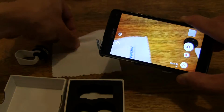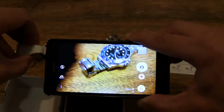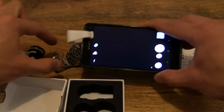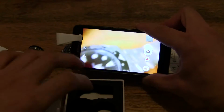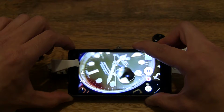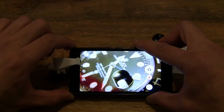So I'll just show you an example. I've got a watch here, and yeah, people tend to use macro lenses for jewelry and, like I said, insects and bugs and flowers. So okay, so we've got the macro lens back on, and it only works really up close with objects or subjects. So we can bring it up close like that. Let me move the box out of the way so you can see slightly better. Okay, look how much detail we're getting, or clarity of what we're seeing in the picture. In terms of the script, you can actually see the print on the watch itself.